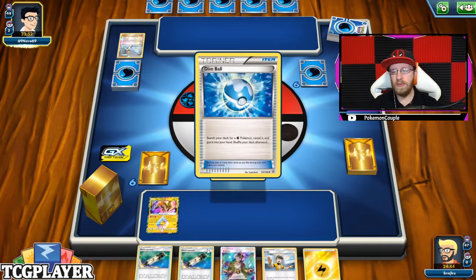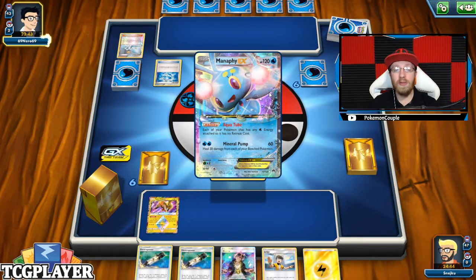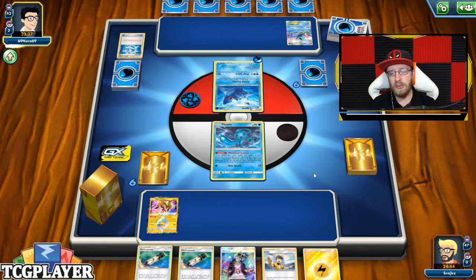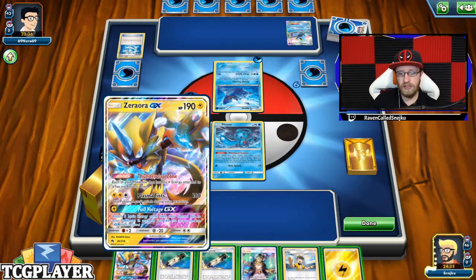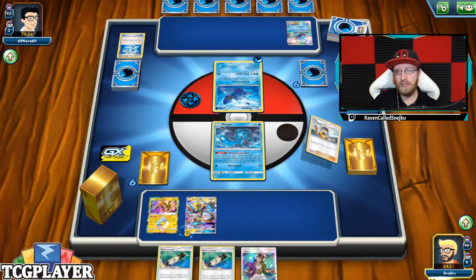Best case scenario would be Zapdos and a Guzma, or if it would draw Zapdos from the top. But of course Lapras is not... Oh, that's a Manaphy EX. Oh right, yeah, Zapdos would be the play. Or a Nest Ball from the top. Ultra Ball, yeah, Ultra Ball works as well. And it's Zeraora. Okay, so this is Zeraora, which is fine with me. So I'm gonna put energy on Zeraora and a Judge.